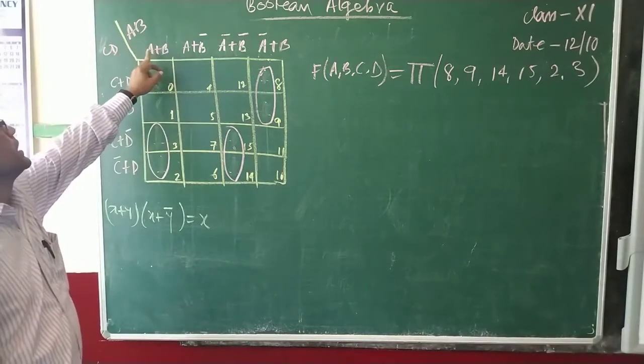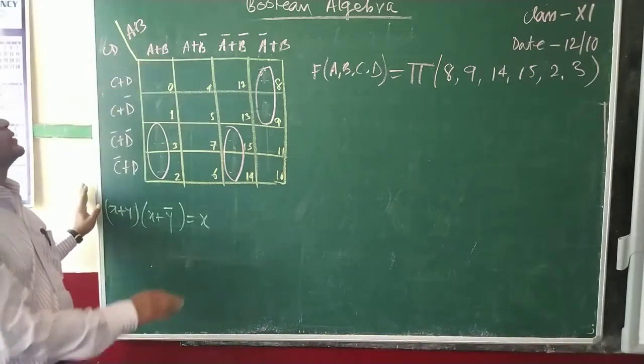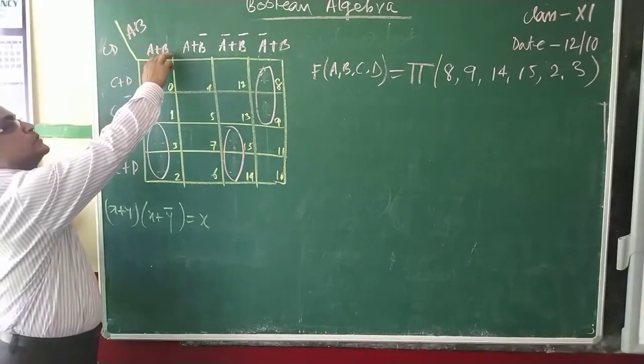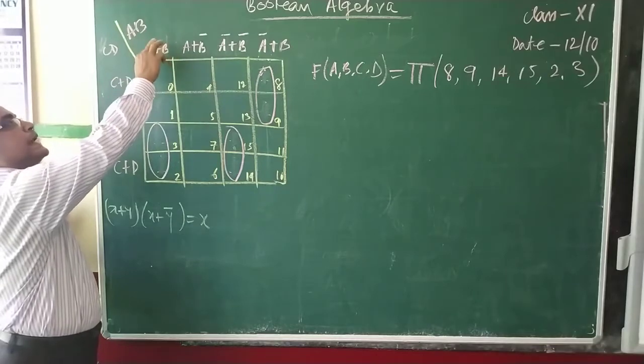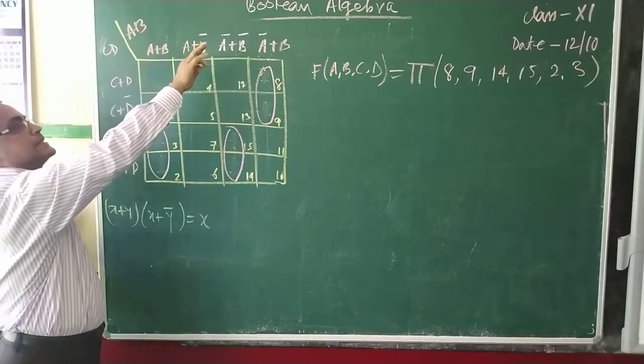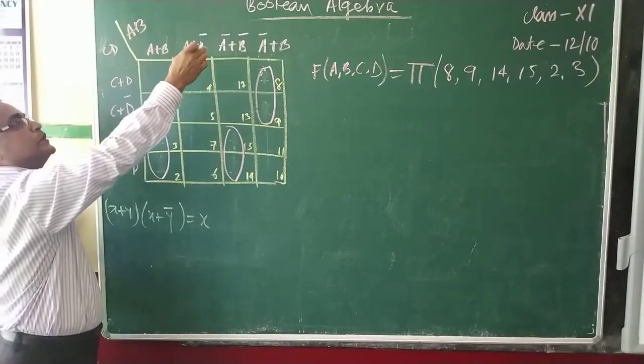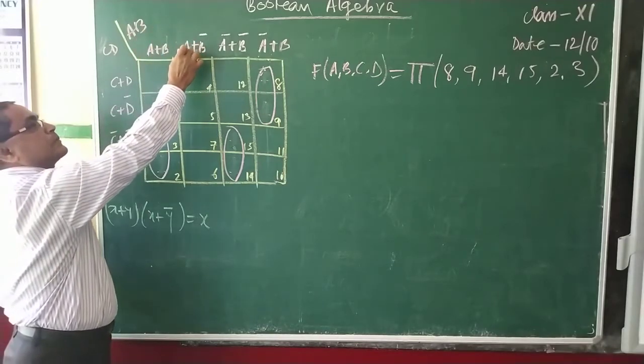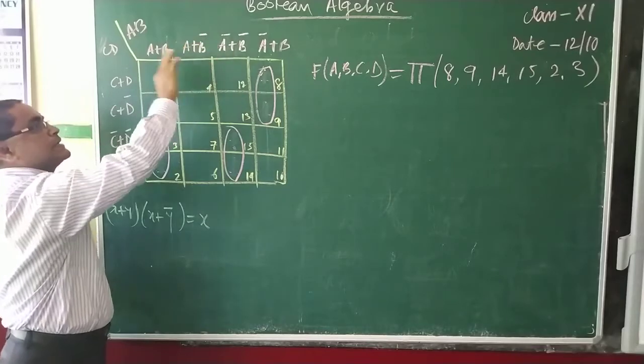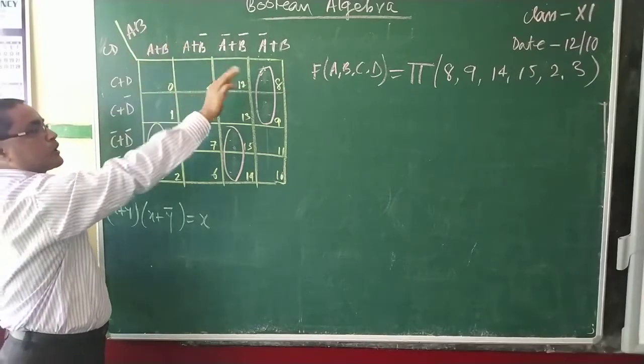Here ABCD. Previous one was A complement, B complement. Here it is A plus B. Both the complements became without complement and became OR. Like that way I changed. A complement, B complement. Previous one was A complement B; A complement B became A plus B complement. So like that way I changed, and the M values are all the same only.